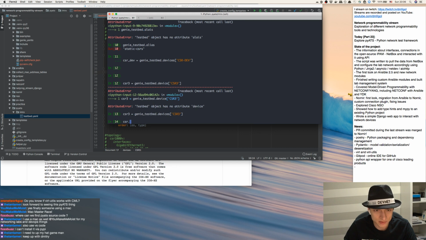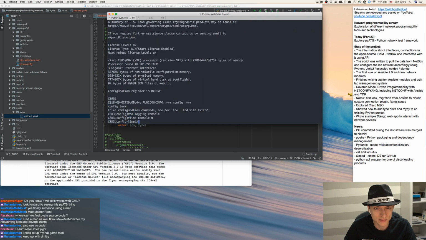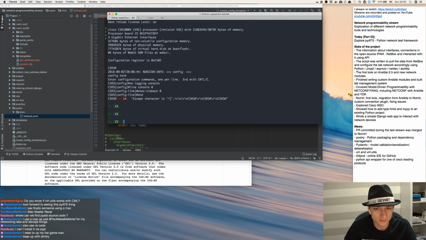And let's try CSR3 connect via console. Nice. Perfect, it worked.